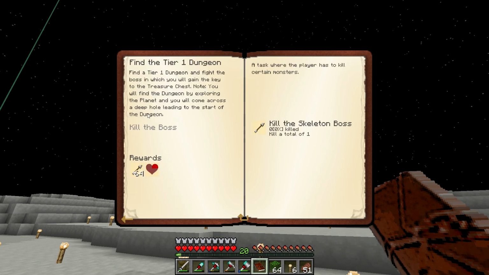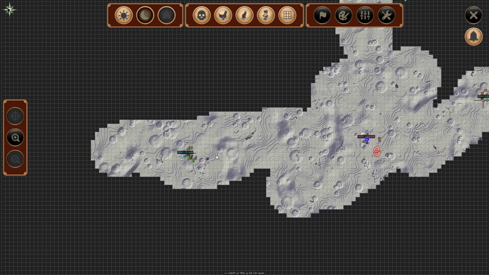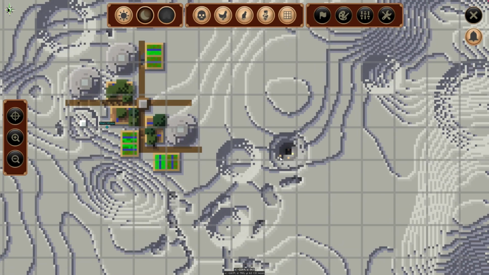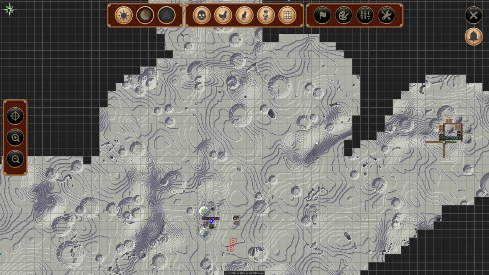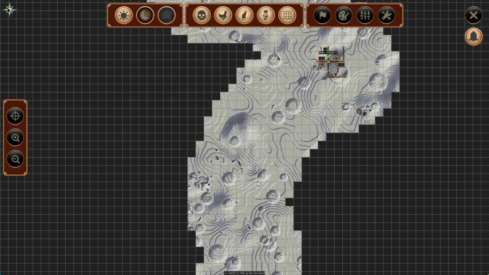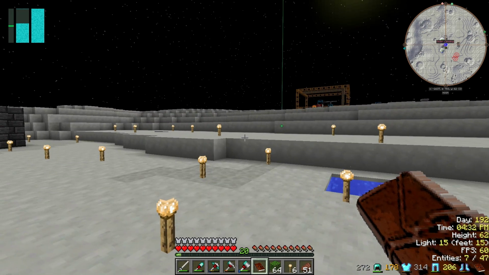Basically, you find a deep hole and it'll lead to the start of a dungeon. So I was looking on my map, and I realized that right there looks like a very, very deep hole. As you can see, I've confirmed that it is a dungeon. There's probably other ones all over the place that I've also missed. We've explored a little bit of this, found some more things. But anyway, I've confirmed that is a dungeon, so we're going to teleport over there right now.